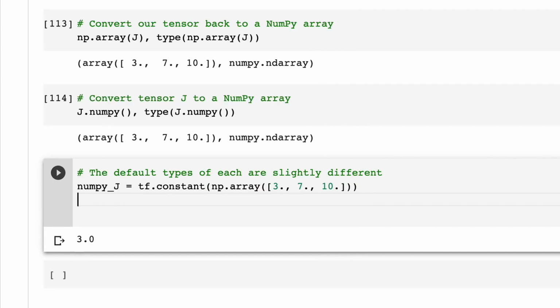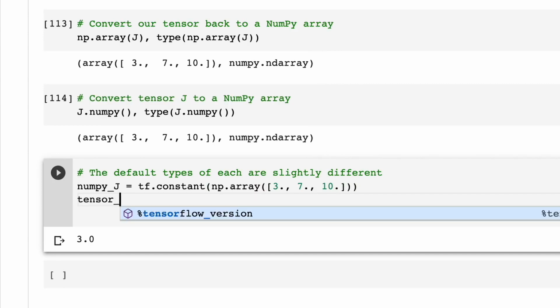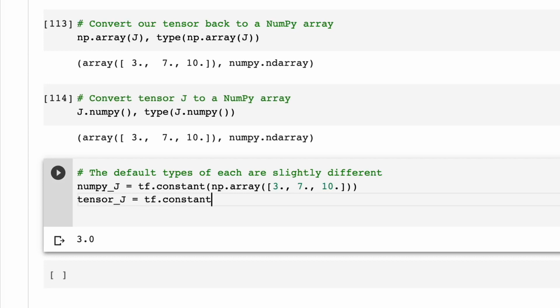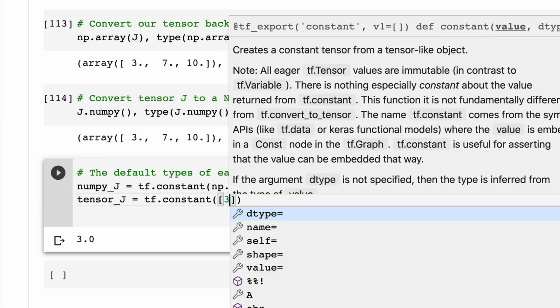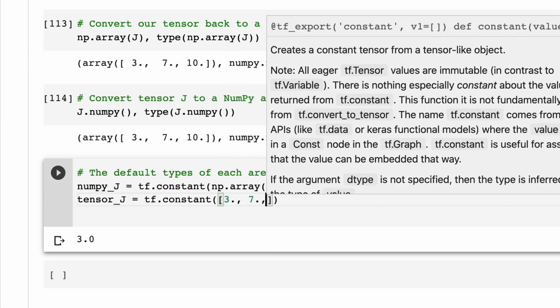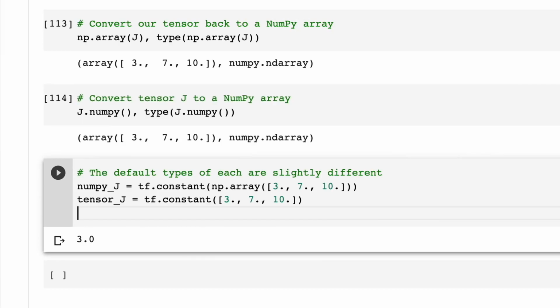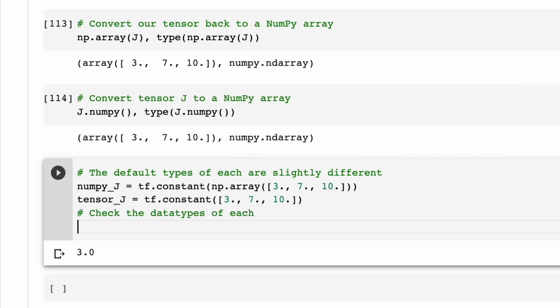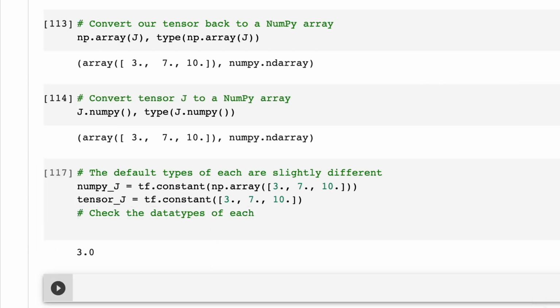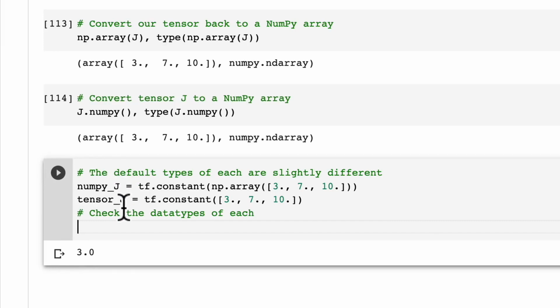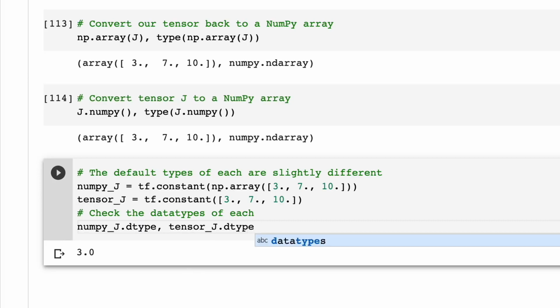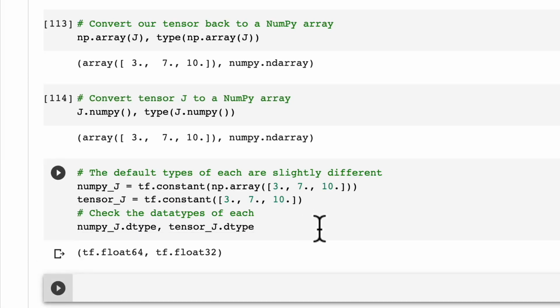And then we'll make tensorJ equals tf.constant, and we'll create this one directly from a Python list, 3, 7, 10. Now, if we want to check the data types of each, we've had some practice doing this, so you might know what we'd use to check the data types of numpyJ and tensorJ. If you guessed we use the dtype attribute, you'd be 100% correct. And if you didn't guess correctly, well, that's all right. We get to practice. Boom.